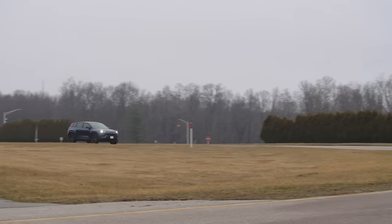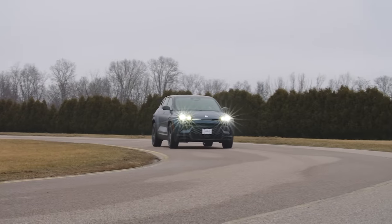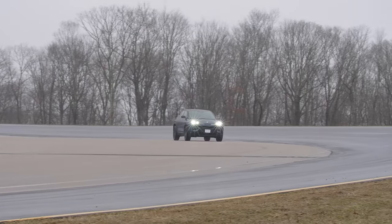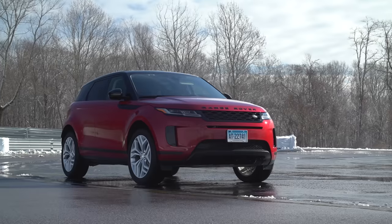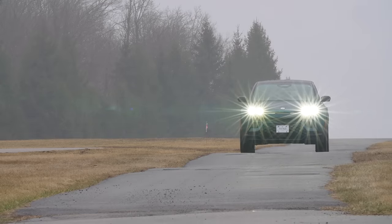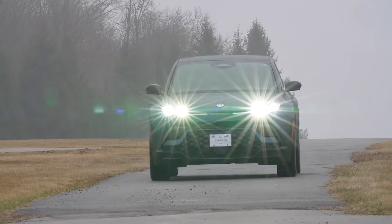This vehicle is fairly quiet, as most EVs are. It does have its own onboard sort of noise generator. You can hear noise from the vehicle outside the car, but there also appears to be like a white noise generator when you're sitting inside the car too. Most of the testers that have driven this car have actually been surprised at how soft the suspension is out on the road. It kind of looks like a sporty vehicle, kind of has Range Rover Evoque vibes to it, so like a sport SUV, but it's actually pretty compliant and pretty soft and offers a decent ride. Although some people are reporting that hard hits can sort of make their way into the cabin and be a little jarring to passengers.